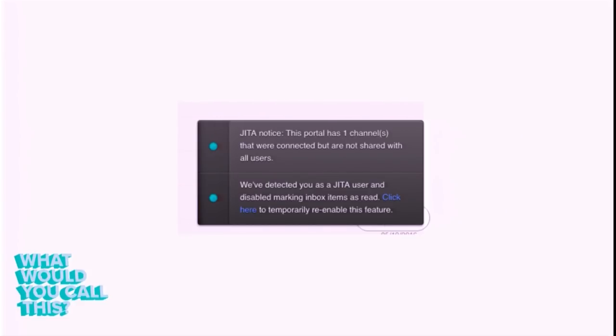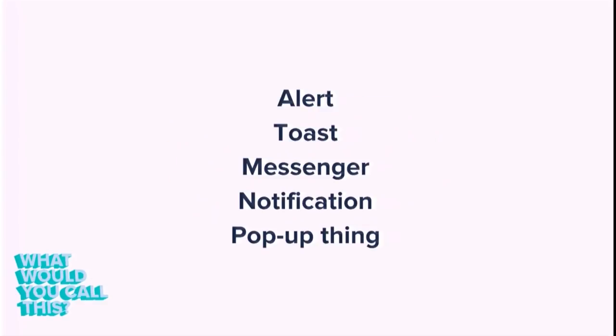Alert, I heard notifications, pop-up. Okay, cool. So we don't even agree. That's great. You're right. You're all right. So this was a good example. Toast is interesting because that was called UI Toast. It was something about the way it was built, so developers were talking about it like toast, and we were all like, what are you talking about? So we actually picked notification. We felt like it was the most clear, and now that's what they're called, which is great.